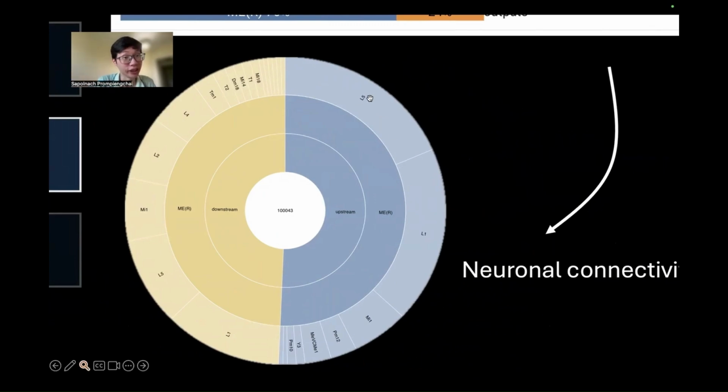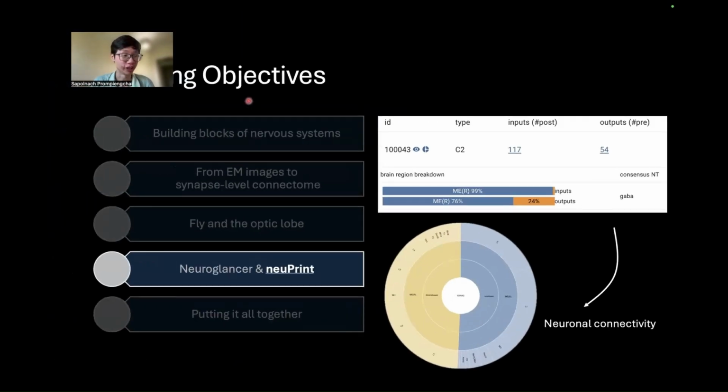So here you can see it receives from L5, from L1, and all of these are neuron types, by the way. If you notice here, all of the neuron types are actually in the medulla. But the question is, where does this neuron send its output downstream? So again, it seems to be outputting the most to L1, L5, MI1, L2, L4, TM1, and so on. You can explore this for all of the neurons, and it's so cool because it's such a large data set, you can explore whichever neurons you want.